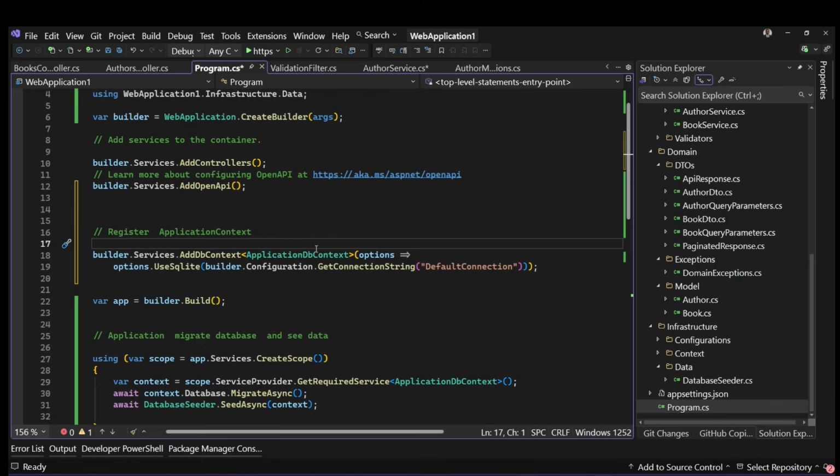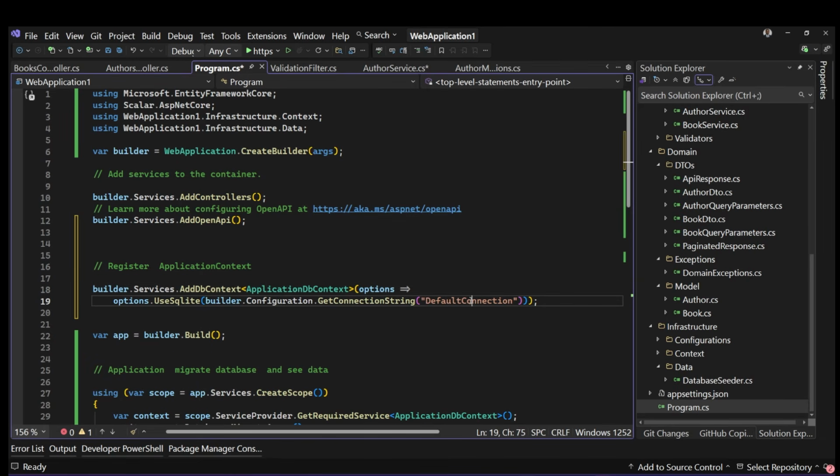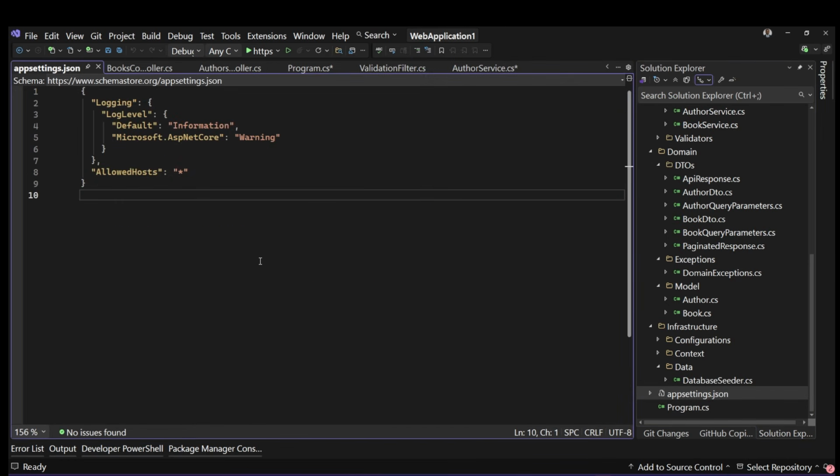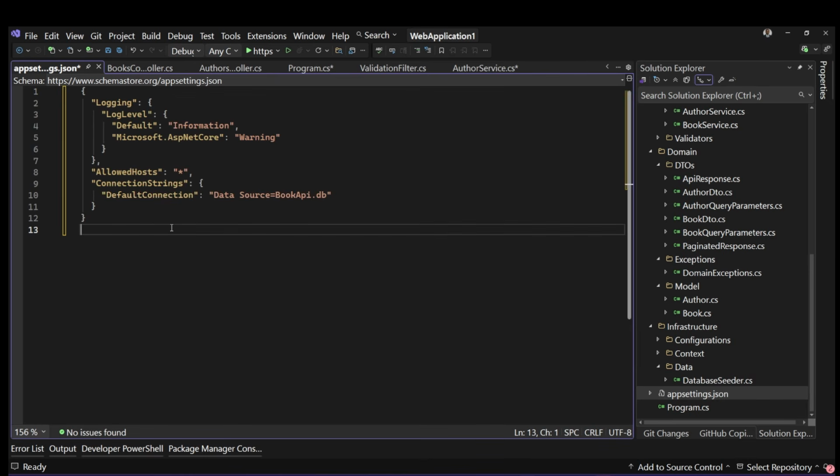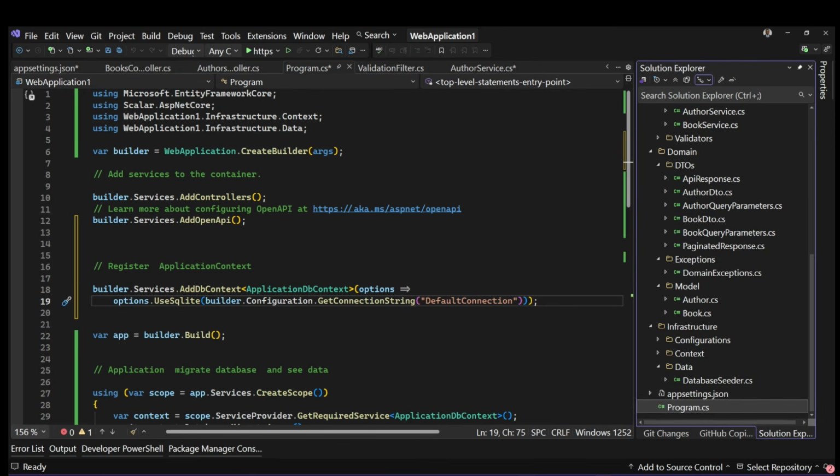So take this DbContext and add it for us. So we're gonna add the default connection string here in our appsettings.json, right? So I'm gonna bring this appsettings JSON here. We're gonna add, so it's like most cases that's what we're gonna do. So the default connection string right here, that we are calling in the Program.cs, we are putting it here, which is SQLite. If it's SQL Server and other stuff, what you're basically going to do is you're going to have a connection string and everything, right? Which is what you're going to bring in here.